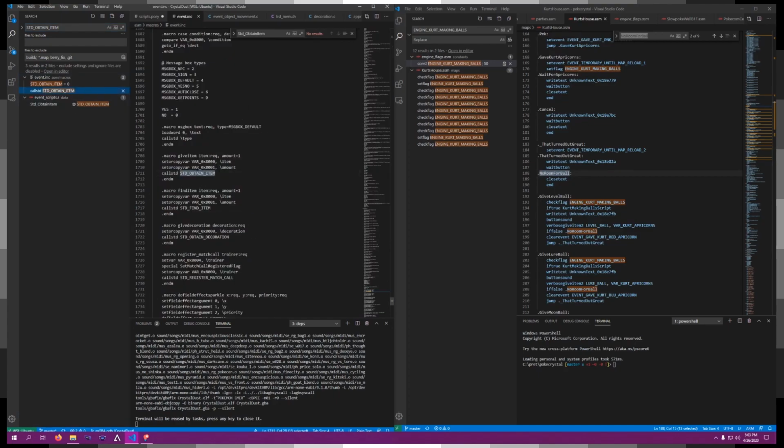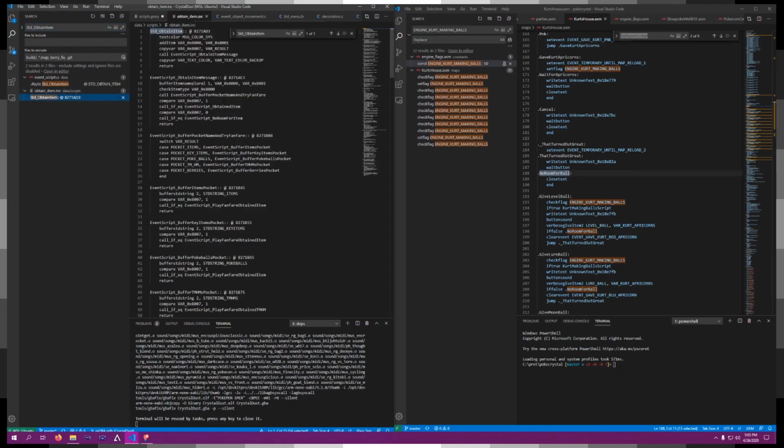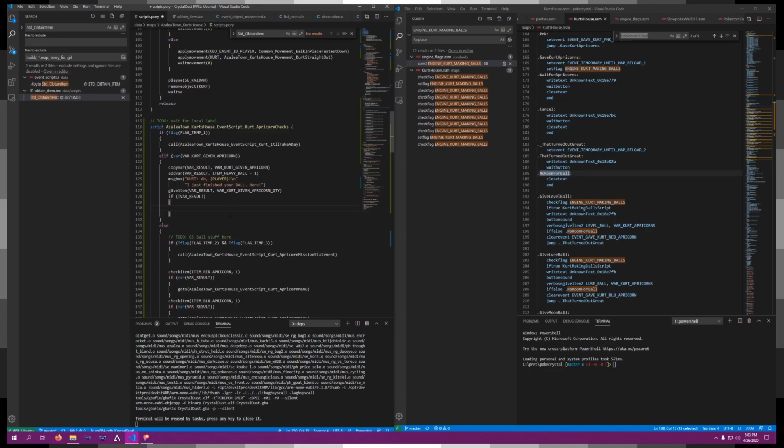So it calls the standard script for obtain item, which is this. So then it'll copy 8001 into, it'll add item. Copy variable result into 8007, which is the result of add item. Duh. Okay. So it'll itself say that you don't have any room. So I don't know if I actually have to write anything or just do if var result in the positive. Might just be able to do that. Okay.